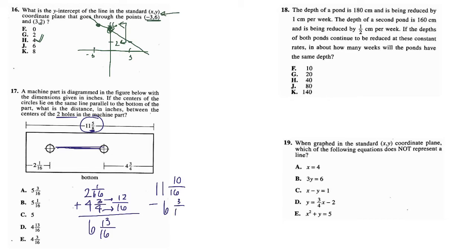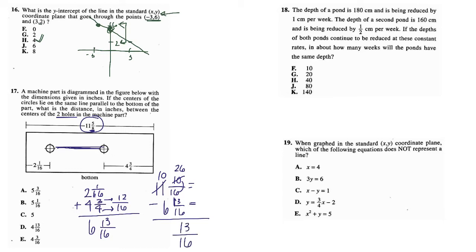Now, of course, your calculators can do all of this, but if you don't know how to make the calculator do that, well, you're going to have to do it this way. Now, we can't subtract here. Let's see, what are we going to end up with? We've got, let's see, 13. So we can't subtract these 2. So I'm going to have to borrow 1 from 11, make that 10. And then a quick way here, because we are adding 1, 10 plus 16 is 26. So let's subtract this. So 26 minus 13 is 13 over 16.